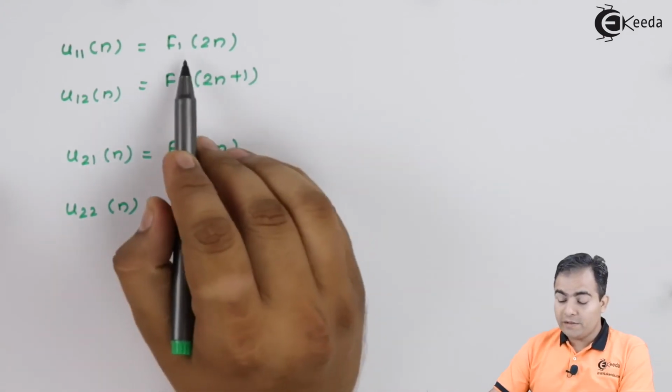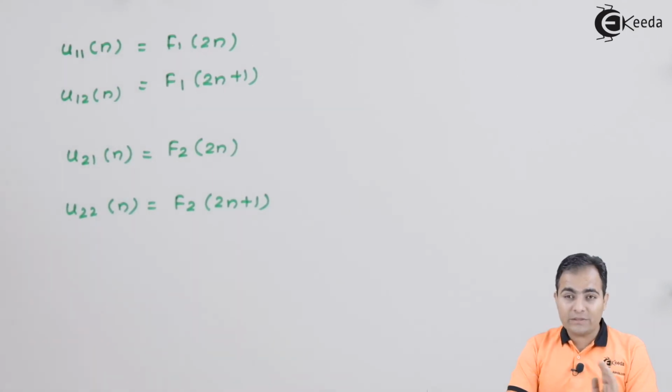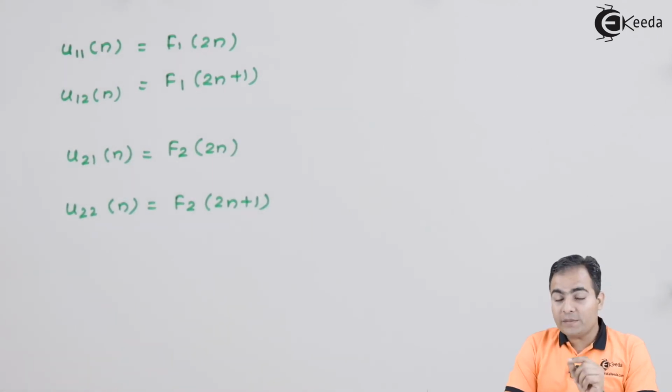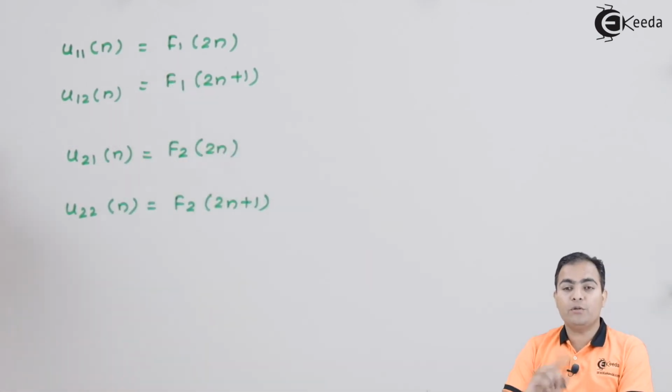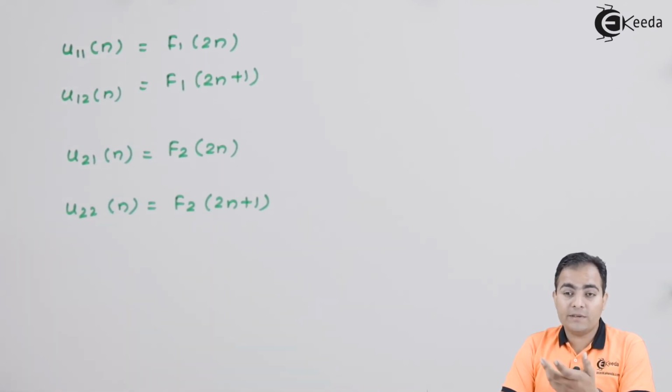Now f1 of n is actually the even values of x of n. That's why we have divided our whole n sequence into two parts. So our starting limit was 0 and the ending limit was n by 2 minus 1. But if we further divide my f1 of n into two parts, then my n by 2 is again divided by 2. So my last limit will now be n by 4 minus 1.